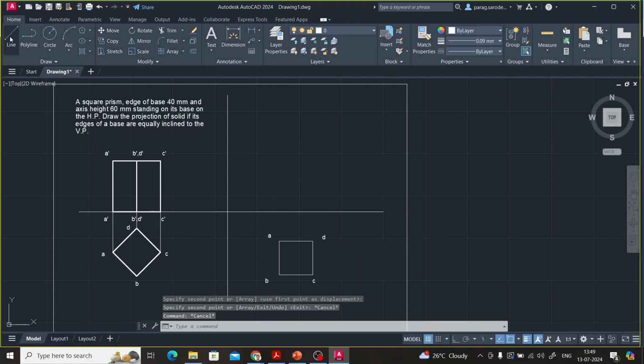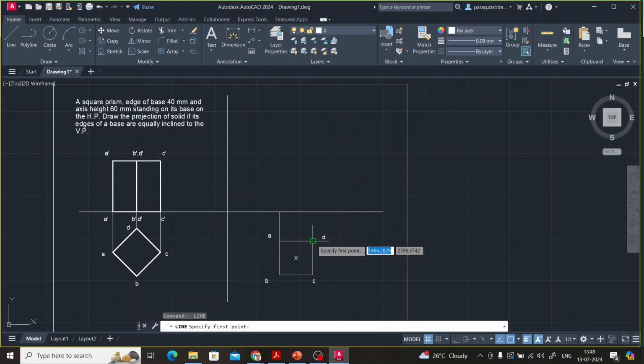Now we take the projections. Now we have taken the projections for the edges.